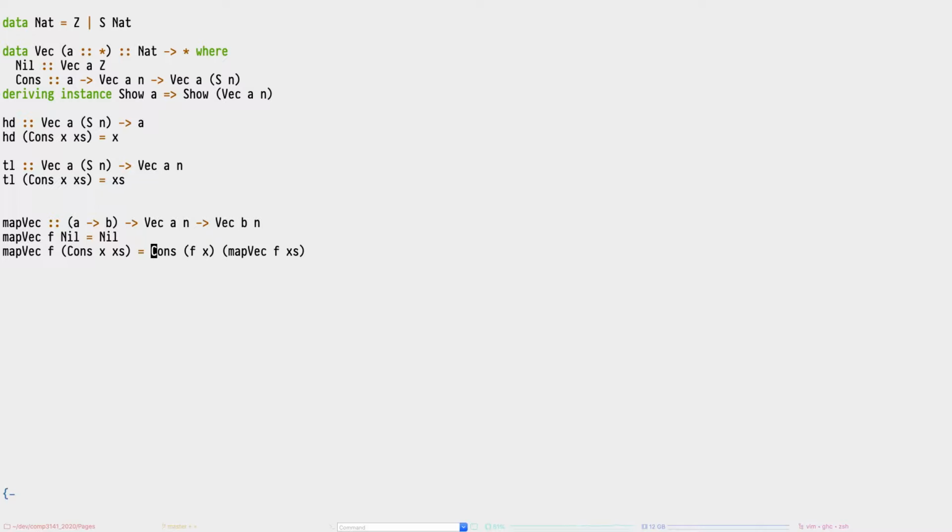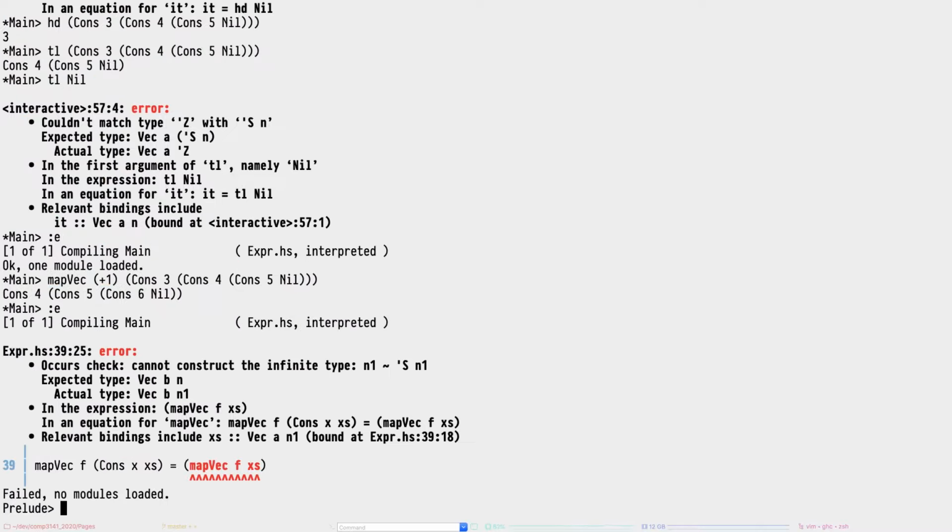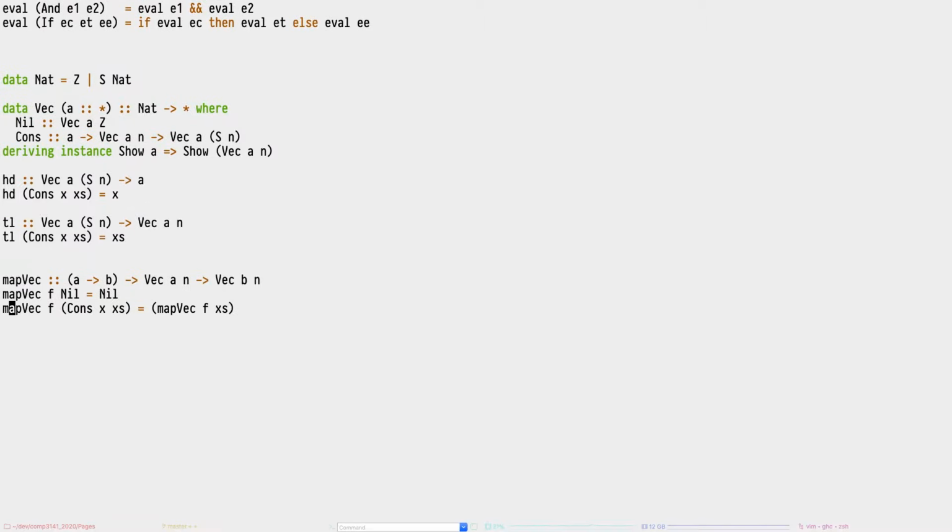So if I did something wrong, like forget to do the cons part here, it would give me an error and say, no, it's got to be the same length. We didn't do something of the same length here, we're just returning the empty list. So we have automatically, formally even, verified that the length of the output is the same as the length of the input. And the compiler is automatically checking this formal property for us. So that's very nice.